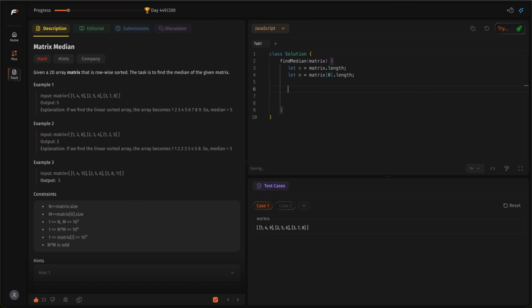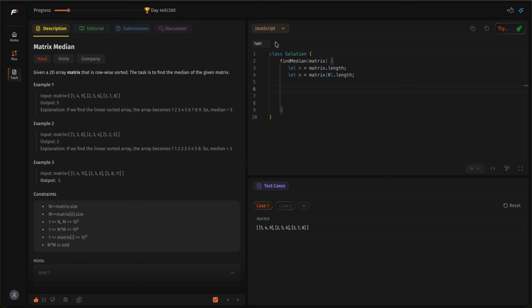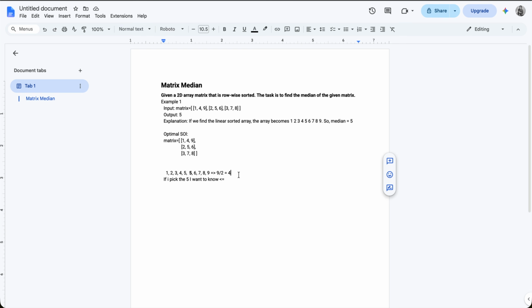As we discussed, there will be a required number which will tell me to eliminate the left or right search space in the binary search, because I will pick any value from this matrix and want to confirm whether it is my median or not.